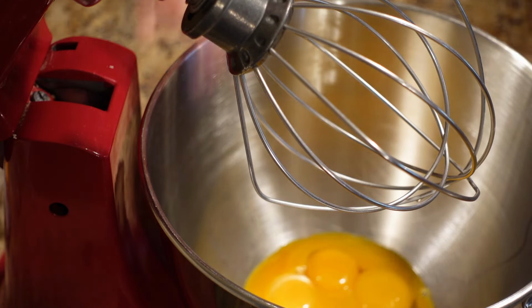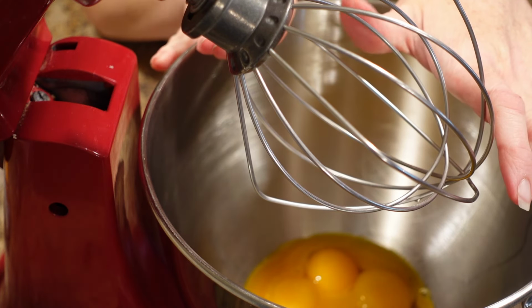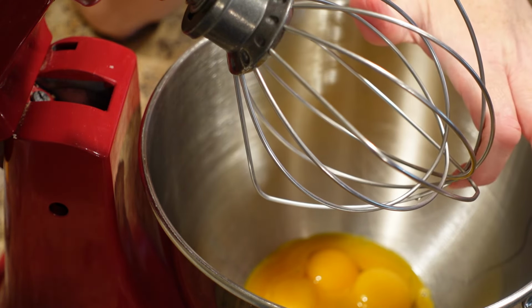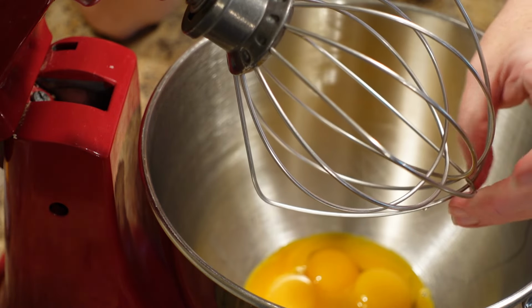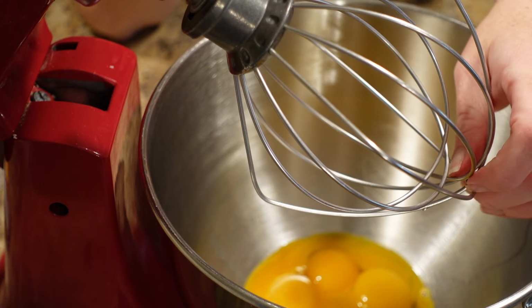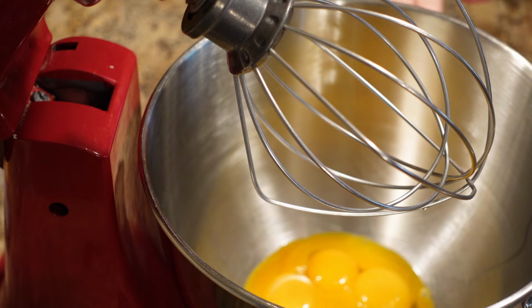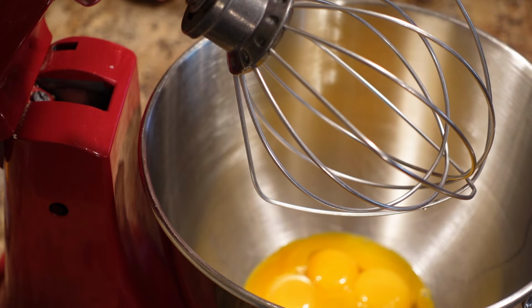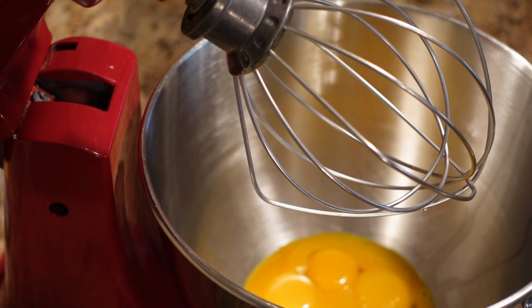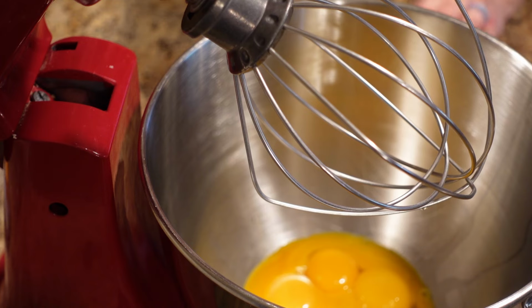Now, I know you see this in my KitchenAid, and you're thinking, what is she doing? Well, this is the way gelato is made, but you don't have to use a KitchenAid. You can use a regular hand mixer, but as I've told you before, my hand mixer is shot. It originally had 6 speeds, now it has maybe 1.5 speeds. So until I get a new one, the KitchenAid is my best friend. Which, it makes life a lot easier anyways.